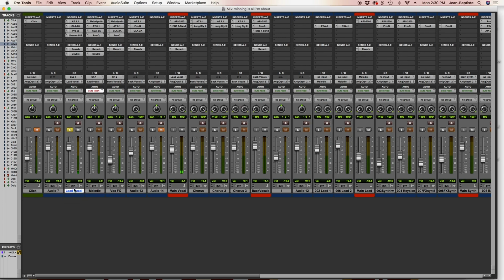Okay. And then the fifth element that I'm adding here is that, as you can see, my lead vocal is going to a stereo bus channel, that main vocal right there. Let me just show you. If I mute it, you won't hear anything at all. Just one moment, please. Okay, so what you hear is the reverb. That's all. So it's not the vocal itself.